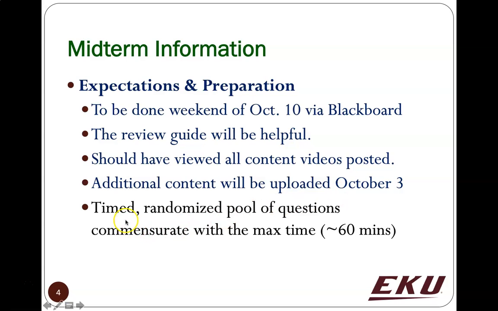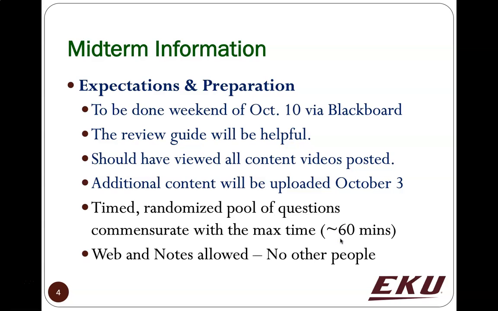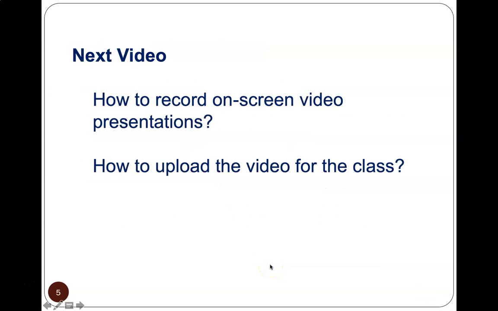The exam will be a timed exam with a randomized pool of questions, meaning that not everybody will get the same questions, or if they do get the same questions, not everybody will get them at the same time. It will be timed so that you won't be able to spend 5 hours looking up answers. In the past, students have never really needed more than 60 minutes for this exam, most of which have needed 30 minutes or less. Web and notes are allowed, but you should not consult with other people, and you should avoid conversing with your classmates about the actual exam if they've already taken the exam or if you have already taken the exam.